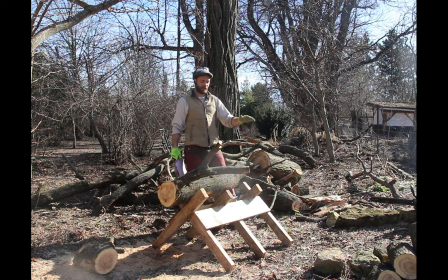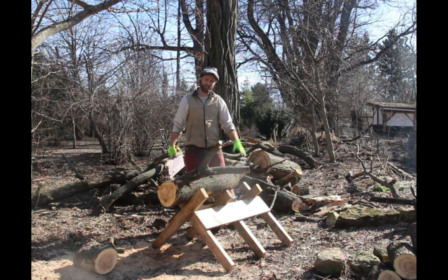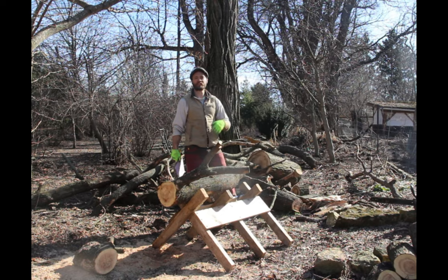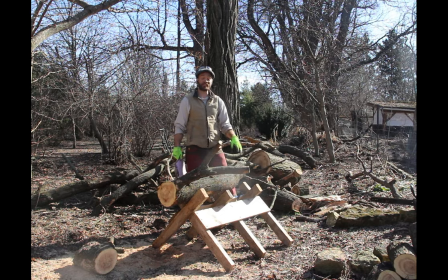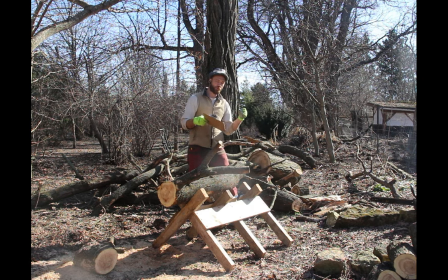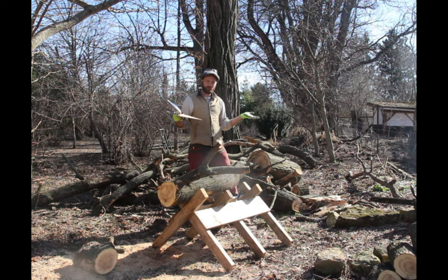It's obviously a lot nicer now — it's March — and I'm going to finish this up with the chainsaw. I've cut my couple hours' worth of wood with a handsaw and now I'm switching over to the chainsaw. I'll do a couple hours and that'll probably be the end of it, but then I'll be able to compare kilocalories and gasoline to the volume of wood cut. I've been recording each log I've cut, so I have an overall area sawed through with each method to compare in both work and time. Let's break out the power tools.